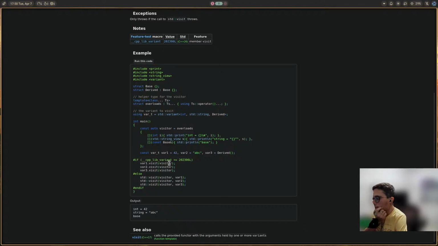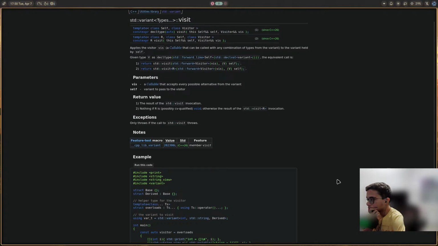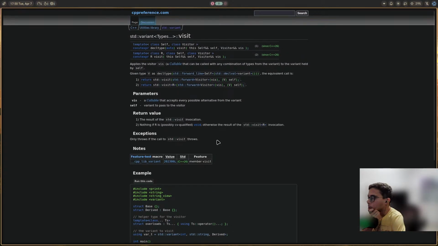Okay, if I visit that to call these commands, the return value is the invocation. Nothing if an error is possible. Okay.